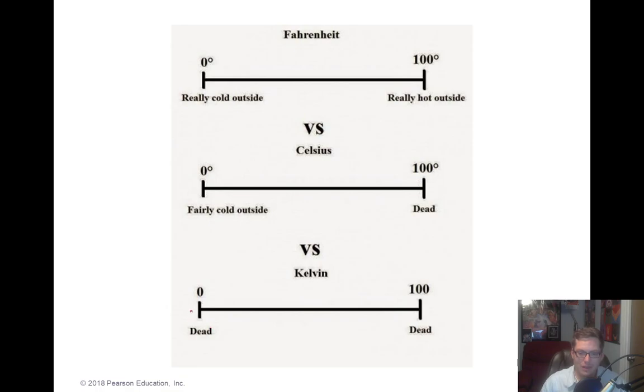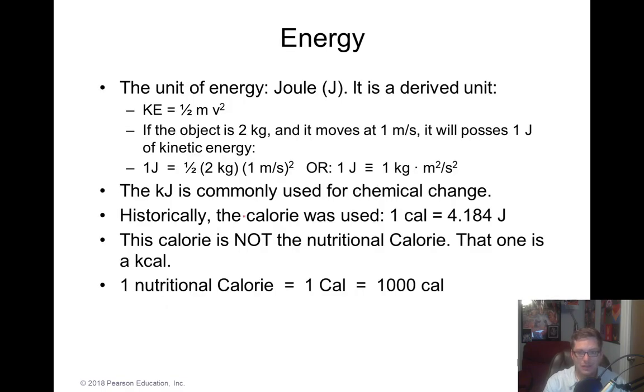In Kelvin, at 0 Kelvin, you'd be dead because it's absolute zero. All of the motion of your molecules is stopped. Okay, and then at 100 Kelvin, you'd also be dead because that's still stupid cold, right? 100 Kelvin is like negative 173 Celsius. Okay, it's pretty cold. All right, energy, this is just talking about more derived units that we might run into throughout the year in chemistry.